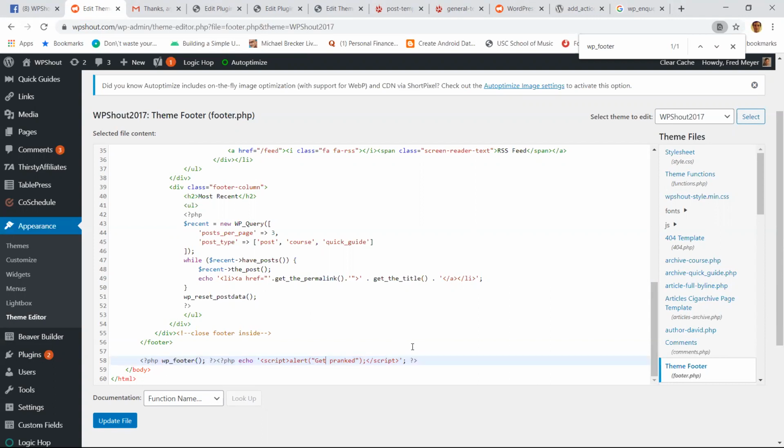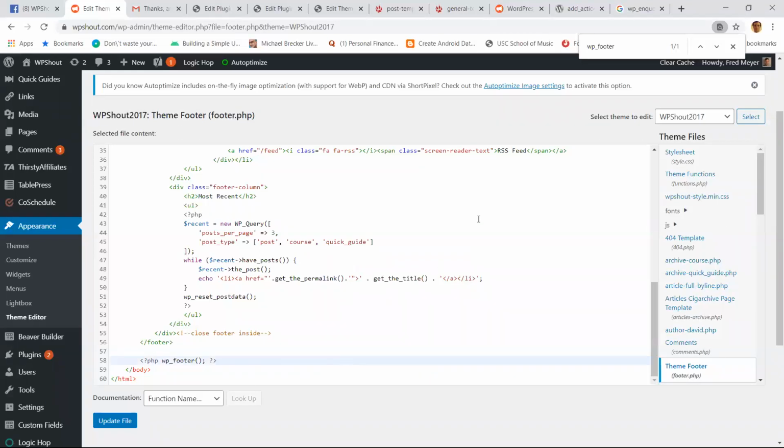Well, the reason is, let's say this is my theme and I'm going to sell this to somebody. Nobody can do anything with this code. It's just sitting there. Somebody's going to have to go into this PHP file and delete stuff out of it, and then the next time the theme updates, it's going to reappear. You've basically taken yourself out of WordPress's events system entirely. You've just got this code sitting there that nobody can talk to. So every time WPShout loads, it's going to pop up a JavaScript alert that says get pranked until somebody can come in and change it.